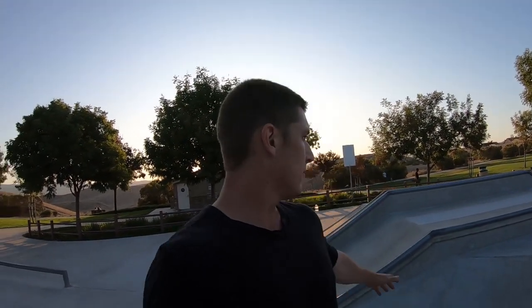Yeah, this thing is just super weird, but kind of gets you to be creative. It's pretty fun. This is such a random park, just tucked into a neighborhood. It's pretty cool though. I don't know, if I lived here, I would love this thing. But since I don't live here, I probably will not be coming back. The rail's pretty fun, the ledge is all right, and I don't know what the heck this thing is, but it's all good.